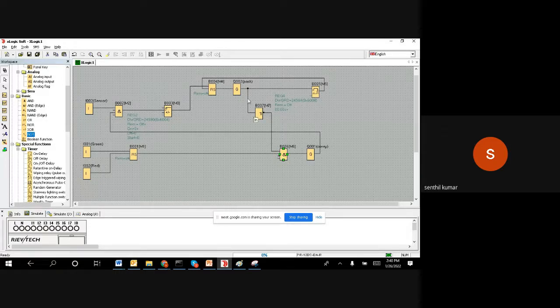It's coming from the Q. The Q is the packing motor. The packing motor is initially off only. When it's off, then the output of the NOT gate will be on. So this is also on and this also on. Since both are on, I get the Q coming up. So my conveyor will run. Okay. So first my logic is tested. When I'm making it on, my conveyor will run.